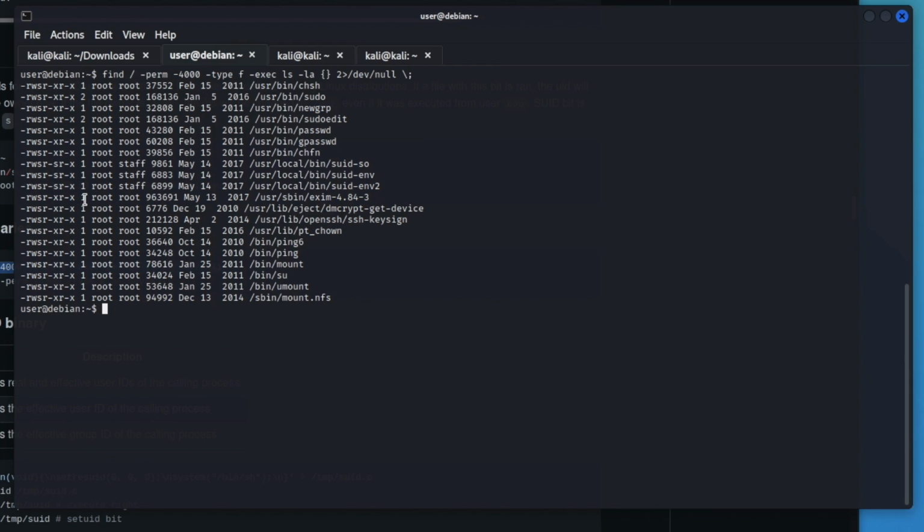When you do this, this S right here is what we're looking for, the sticky bit, and it will be right here for the root user. So the root user has read-write access, and then the S is enabled.